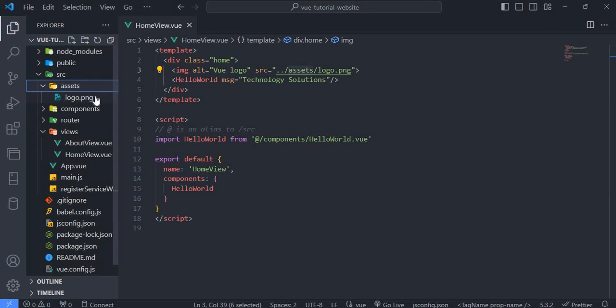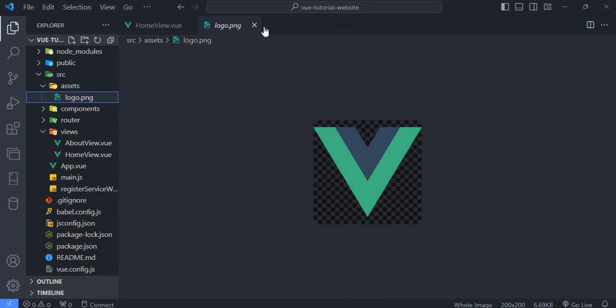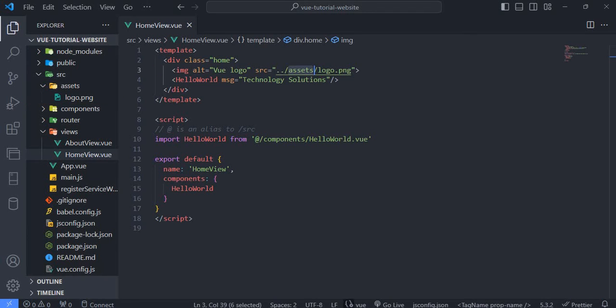So the logo is right here. What I'm going to do is replace this logo with my own logo. So currently this is the logo, and I'm just going to delete that and use my own logo there.